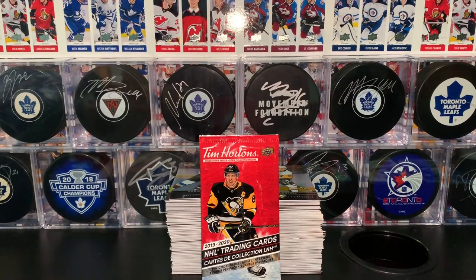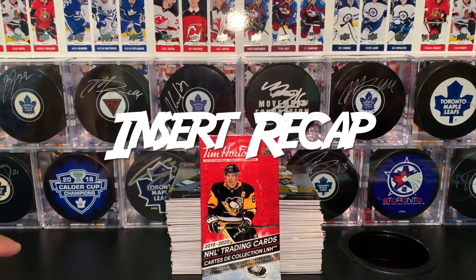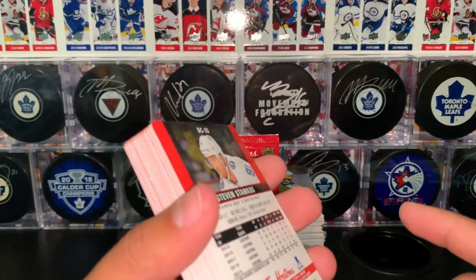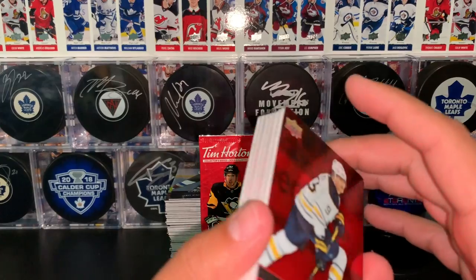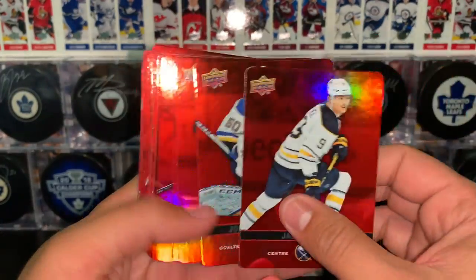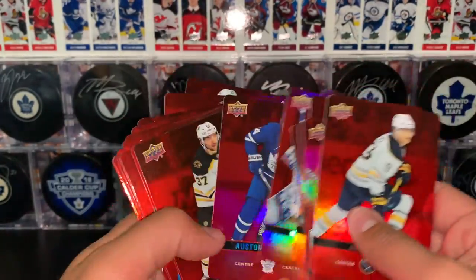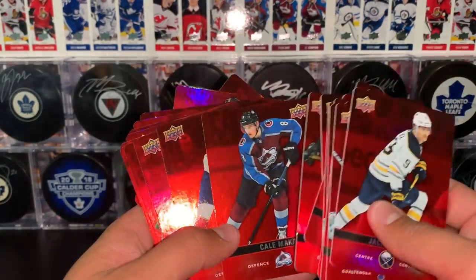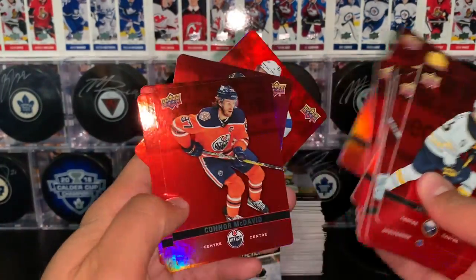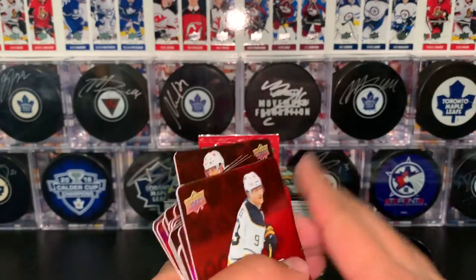What's going on you guys? Procco Taco here with the insert recap for these Tim Horton's hockey cards. We just opened up 100 packs and I wanted to show you guys all the inserts that we got. The red border parallels — we actually pulled 25 of them, so a quarter of that box was red border parallels. We got Eichel, Binnington, Gaudreau, Ben, Getzlav, Tavares, Hart, McKinnon, Lundqvist, Matthews, Bergeron, Burns, Gukar, Ekblad, Doughty, Stahl, Subban, Pedersen, Crosby, McDavid, Larkin, Keller, Fleury, Barzal, and Stamkos — there's your 25. Those land 1 in 4 packs.